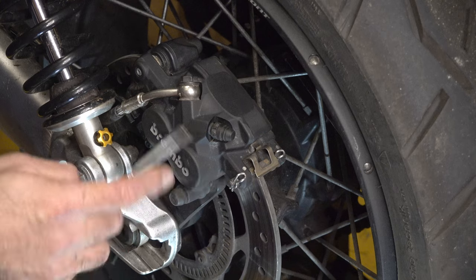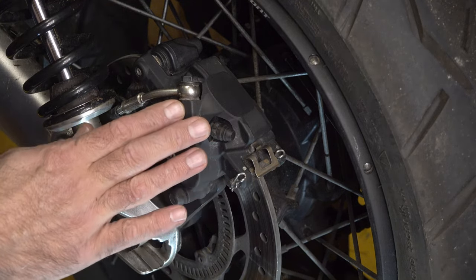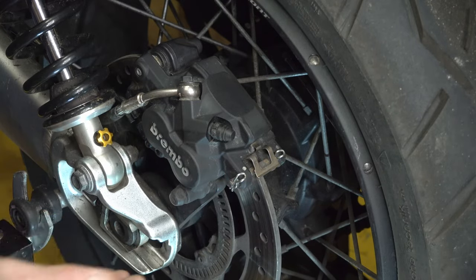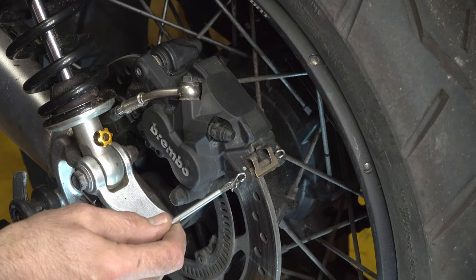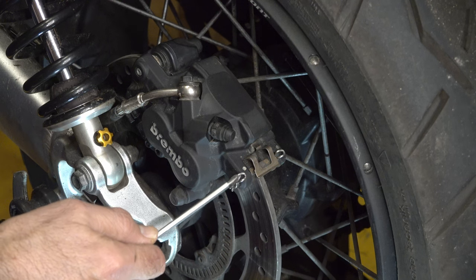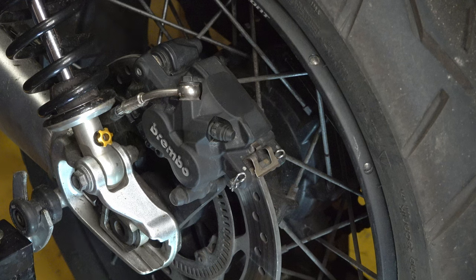And also you will notice, particularly if you've watched my video of servicing the front brake, the rear brake caliper is an entirely different design to the front brake. On this rear brake, the brake pads are held in with this retaining pin. I'm just using this screwdriver as a pointer. Retaining pin here, and the retaining pin is held in with two R-clips here, which you can just pull out.